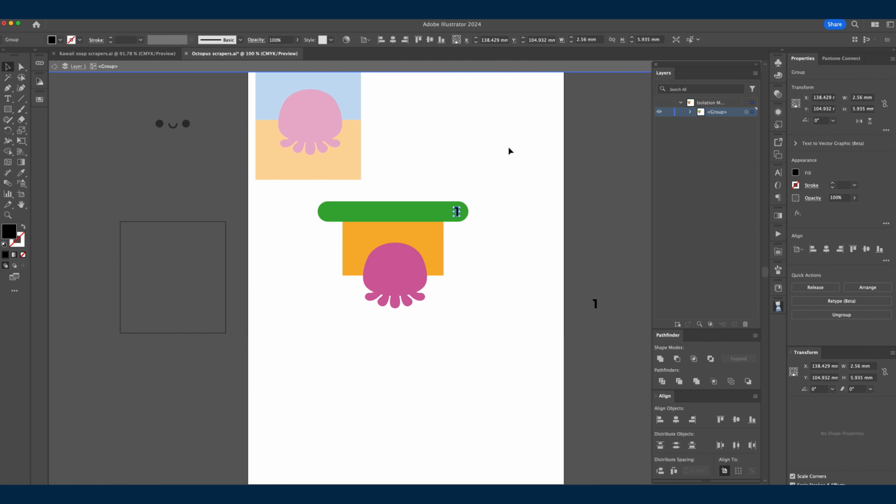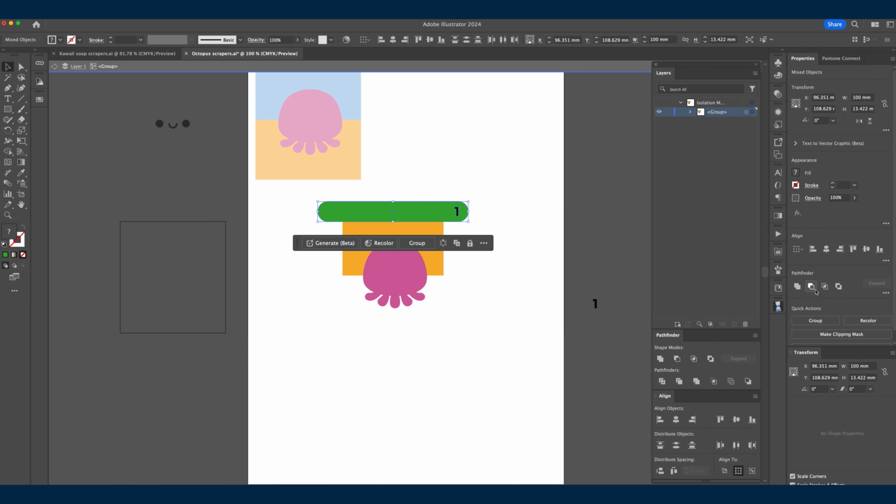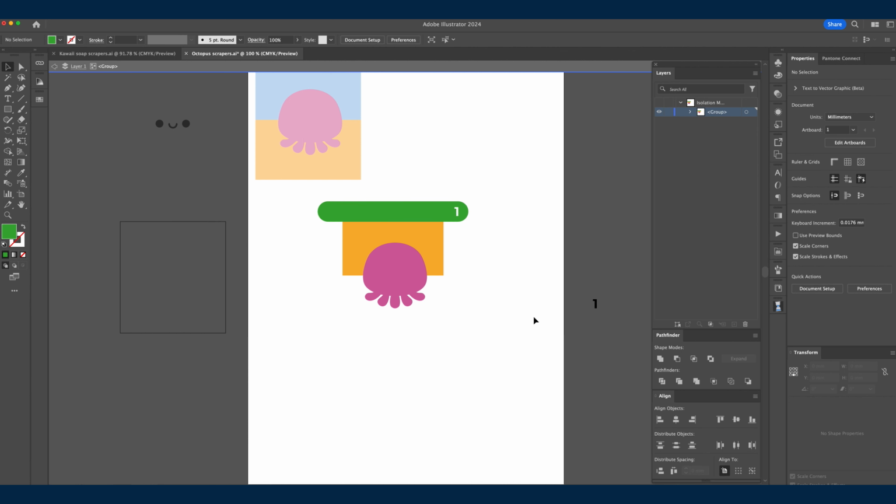Expand that. Now, the reason I put the 1 in is because I want to know which scraper is next, because they're all going to be the same color. So just so I know what is going to happen. So that is our scraper number 1.